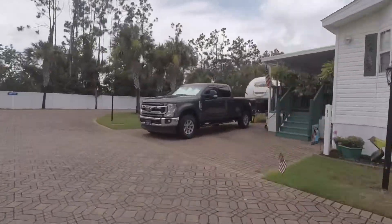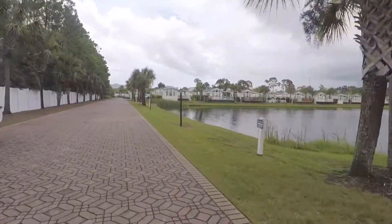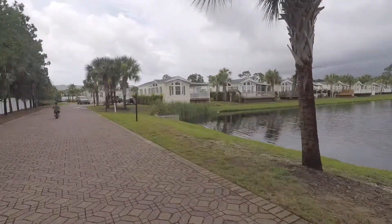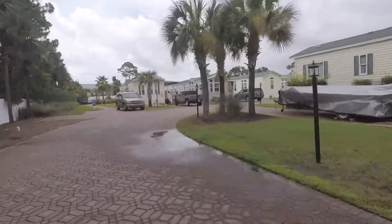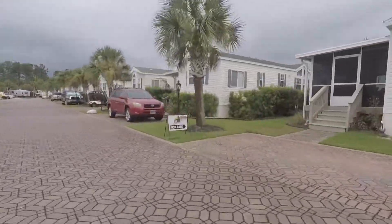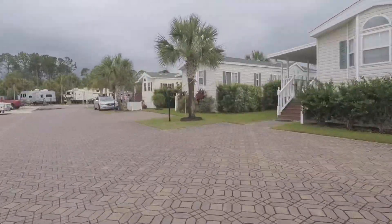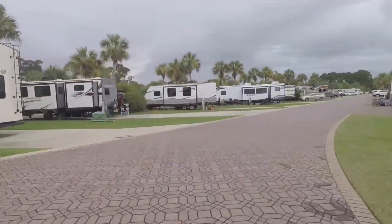Here are some sun homes. As we move on, on the right we can see a lake. I'm pretty sure there are two lakes, and one of them is a catch and release fishing lake — so you can fish, but you have to release what you catch. It's mostly used for decorative reasons. These sun homes are like cabins; some are available through the RV resort for rental and others are owned by people. Each sun home has its own deck and a parking space for your vehicle.